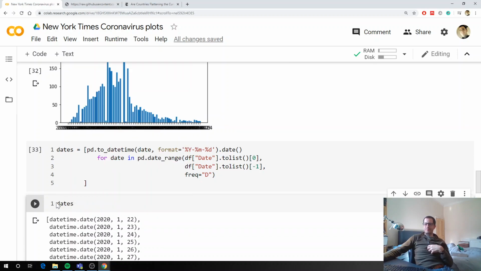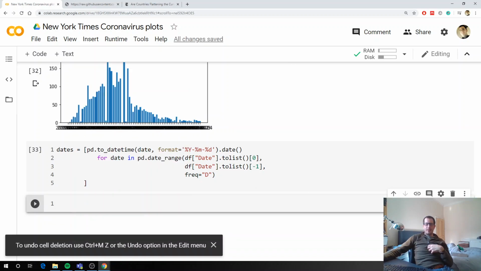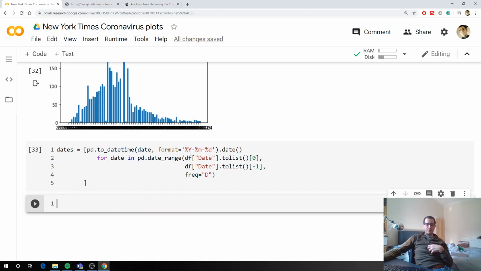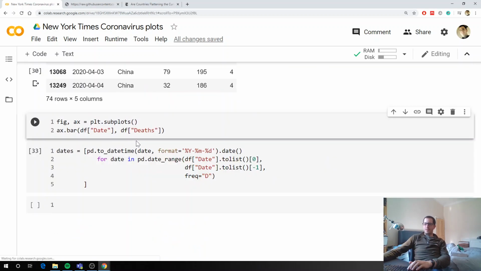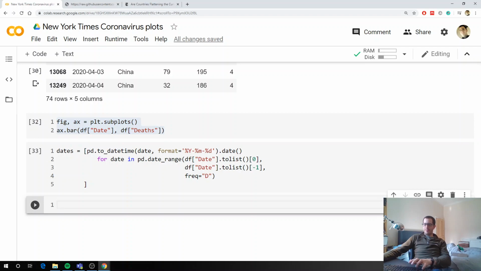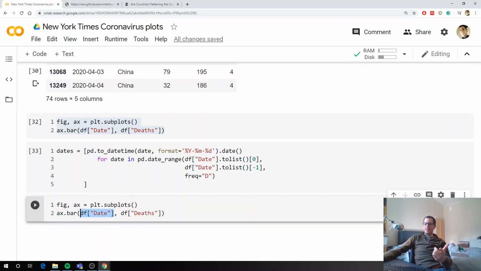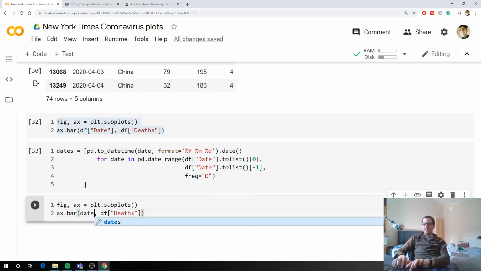So what I can do now, how do I use that? Well, when I plot my data now, if I do another plot, let's be lazy, let's cut and paste. If I create a new plot, I could take this dates column I've just generated and update my data frame, but I'm going to be really lazy. I'm just going to use the word dates in there. So instead of using the existing date column in my pandas data frame, I'm going to use this new list I've just created. So if I shift and enter that.